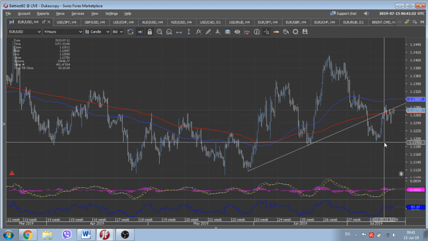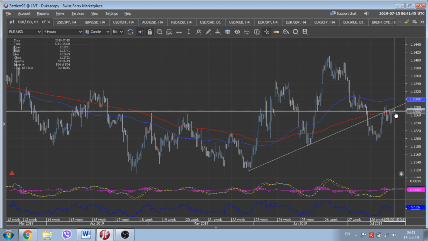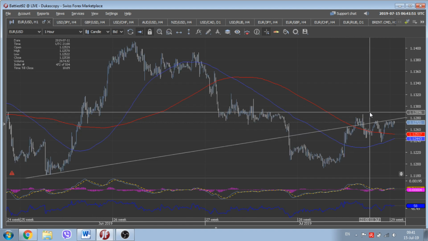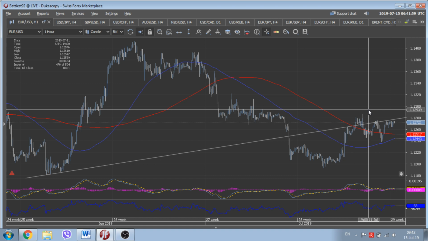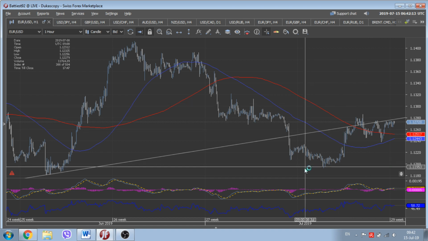Now the pair is trading around 112.72. We could not say that here the situation dramatically changed to the better side of the single currency, but anyway, basing on the 4-hour chart, we'd like to note that we are slightly above the moving average 200 daily line. The 1-hour chart is probably a little bit better than the 4-hour chart, of course, for the bulls in the euro currency. And you know our primary trading idea here: we suggest that sooner or later the euro dollar will be higher on a gradual basis.